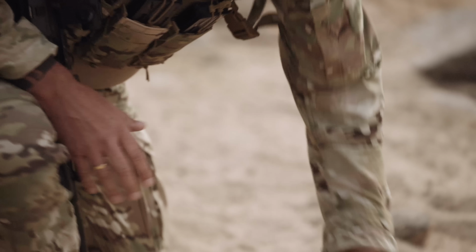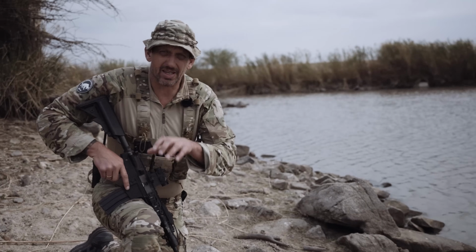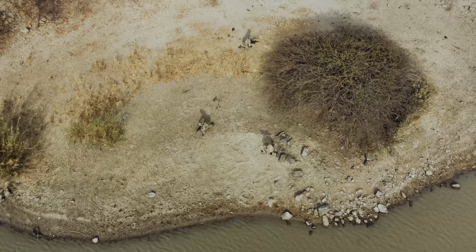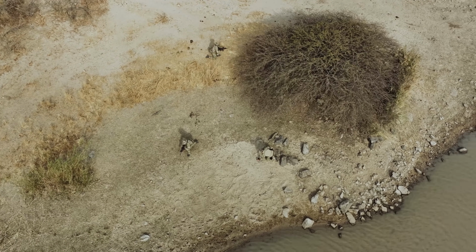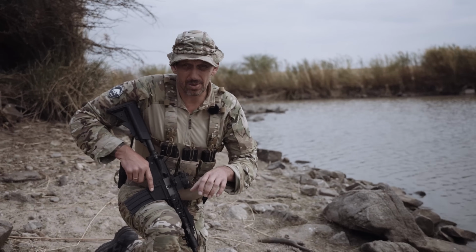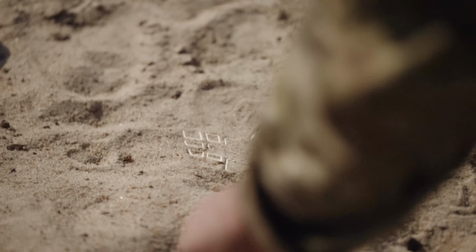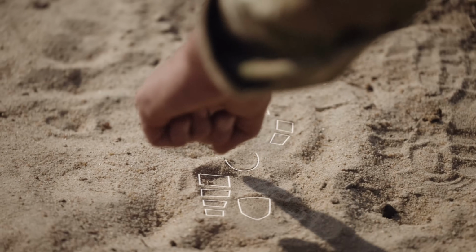Okay, so as we came around this side of the water, he spotted a track that was sort of crossing us towards the water line. So we stopped, we had a good look at it, and immediately what stood out to us was the fact that this is one of the prints that we've been following all the way from the entry. It's a work boot with an oval, right? And we know that that is one of the suspects that we're trying to follow.